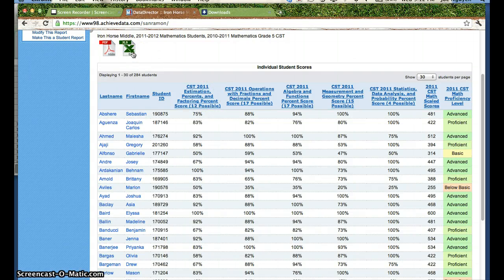It's good information to know if one standard was lower or higher, if the students did well or didn't do so well in a standard. So to do that, click on the Excel icon here. The computer will take a second to download that file.